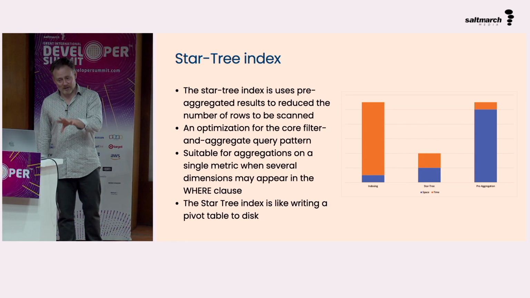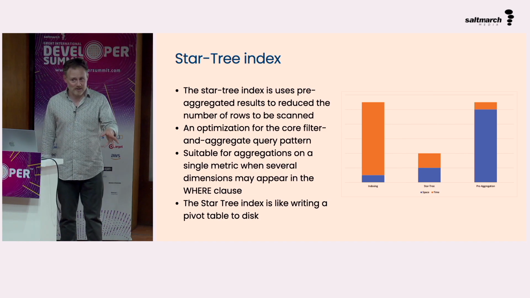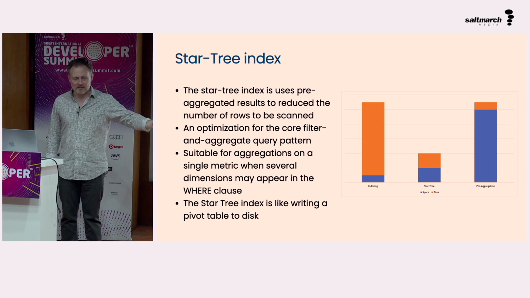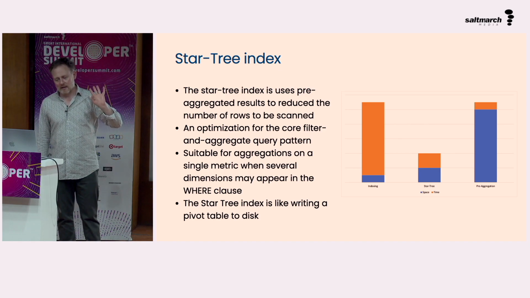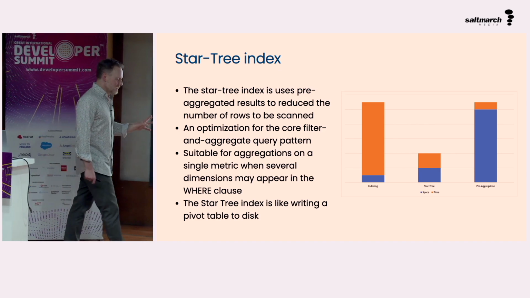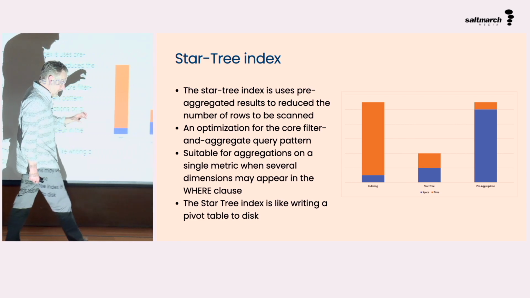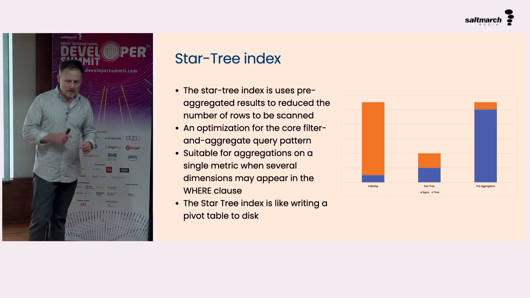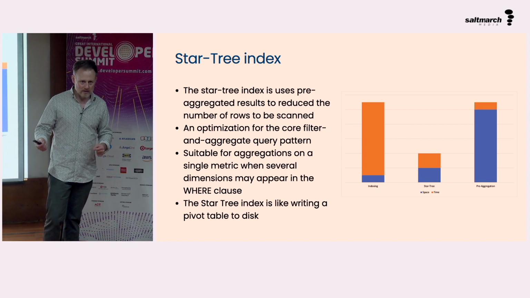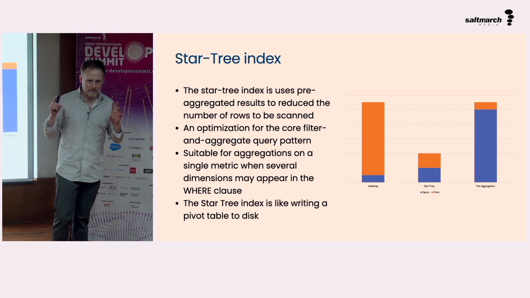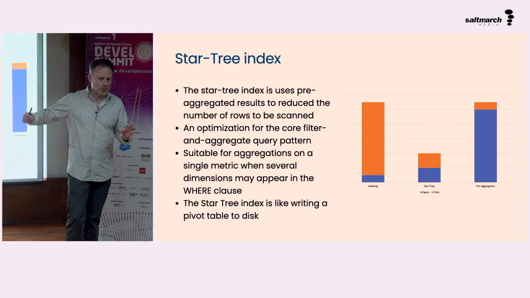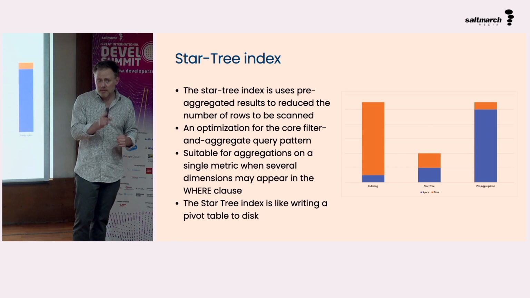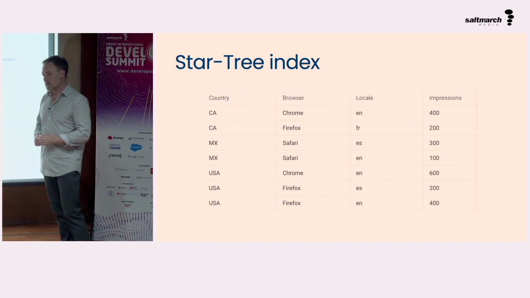Okay, the Startree index was there before Startree. The company was there. This is just an implementation detail that leaked into the interface. It happens to everybody. And the whole idea here is when you've got what I described as the bread and butter query, where you're going to filter, group, and aggregate, the Startree index is a way of radically optimizing the performance of those queries by pre-computing them and storing them in the index.